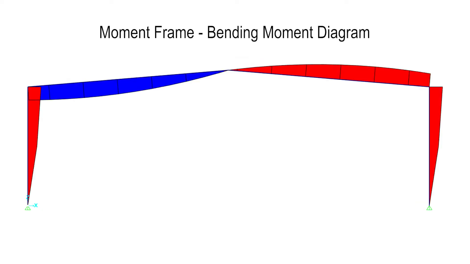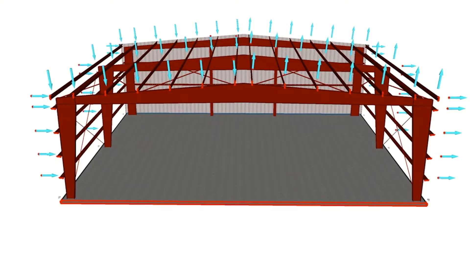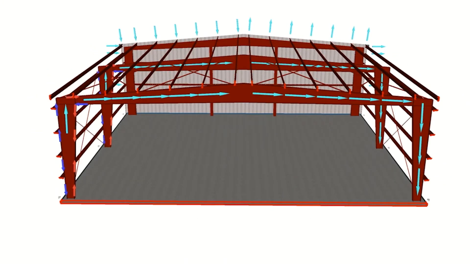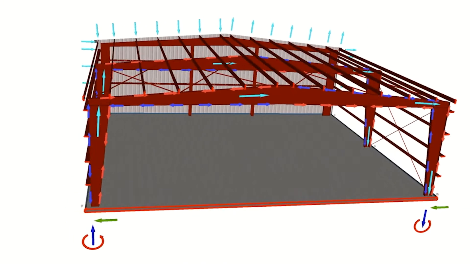As with other loading on the primary rigid frames, the frame is optimized to address where material is needed to resist the imposed forces and moments. The loads are transmitted through the primary rigid frames, and the reactions at the column bases are used to design the anchor rods and foundation.